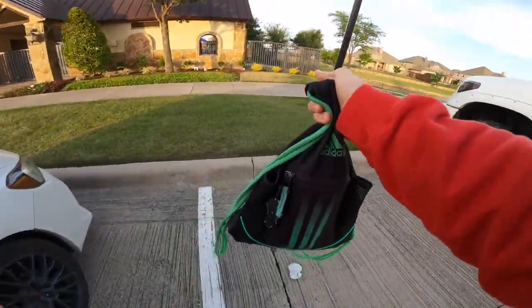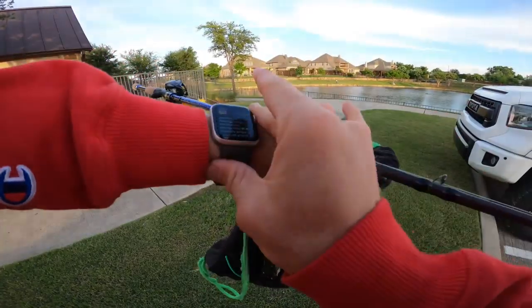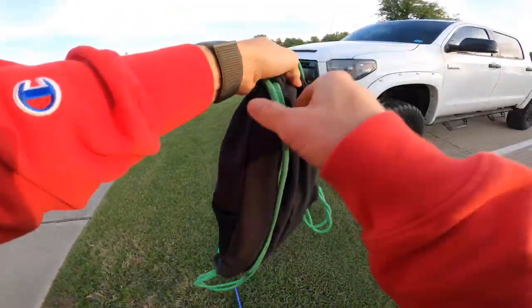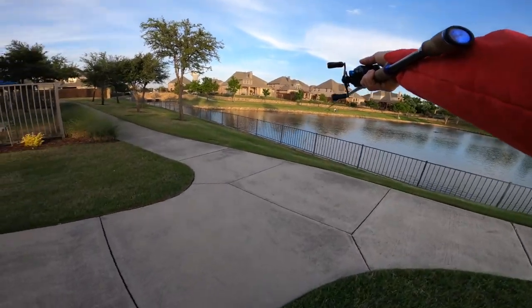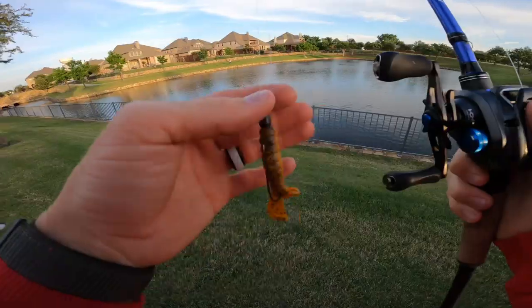We just pulled up to the next spot. Had to put on the hoodie because it's a little chilly out tonight — 67 degrees and it's going to get into like the 50s here shortly, a little bit of a cool front coming in. So let's fish. Adele's covering that pocket, Devin's right here, Kiddo's running around in the back corner, Hunter's over to the left, and the old Exo Pod's right here front and center. Let's get him.